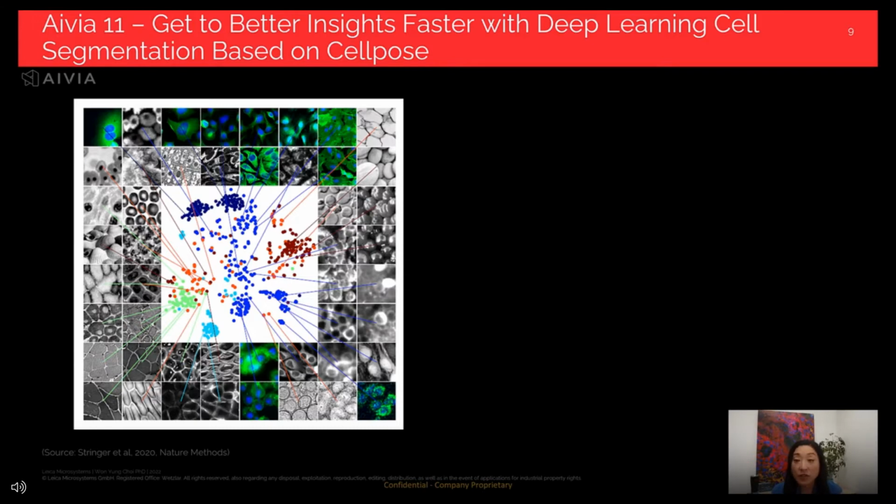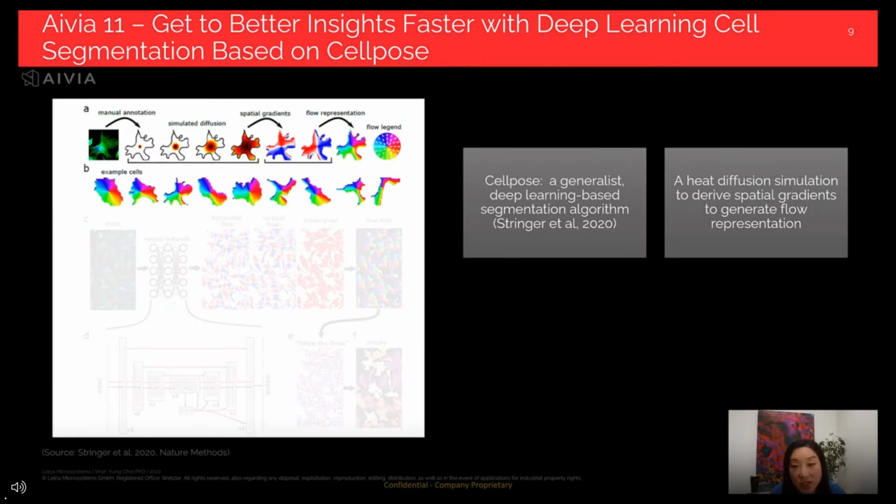First, a reversible transformation from training set masks to vector flows that can be predicted by a U-net-based neural network, and a large segmented data set of varied images ranging from biological to non-biological across different microscopy modalities. In this image, you're seeing a t-SNE output, which shows a wide variety of data sets used to build the model.